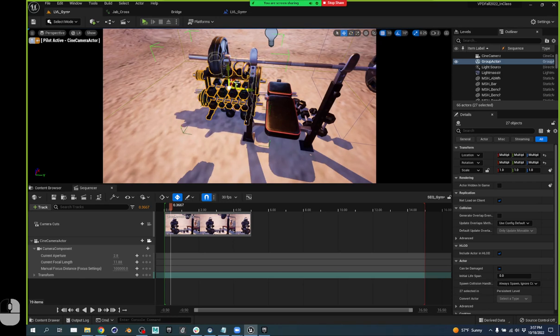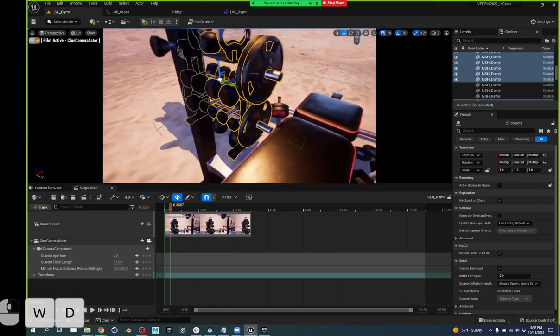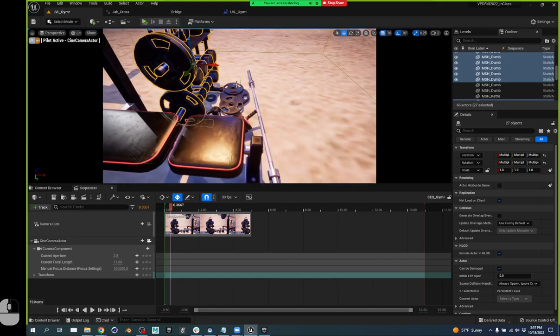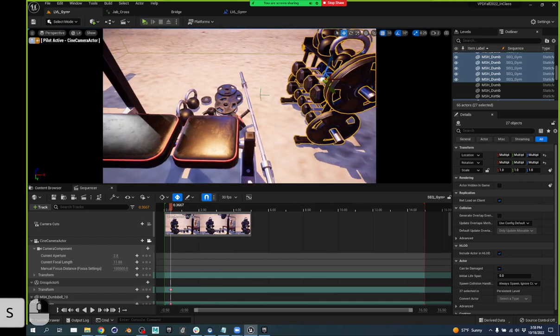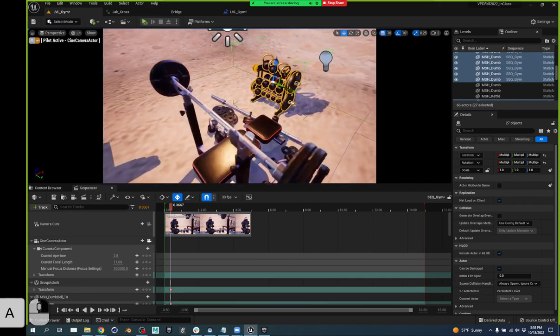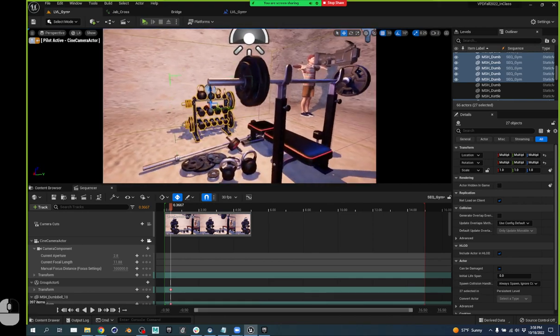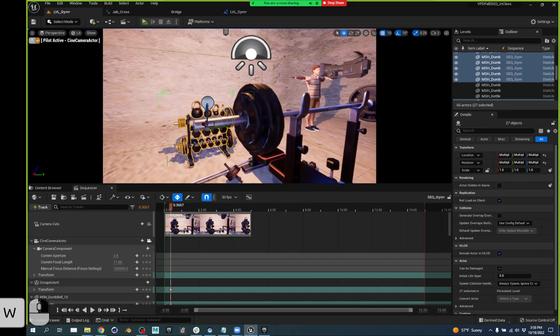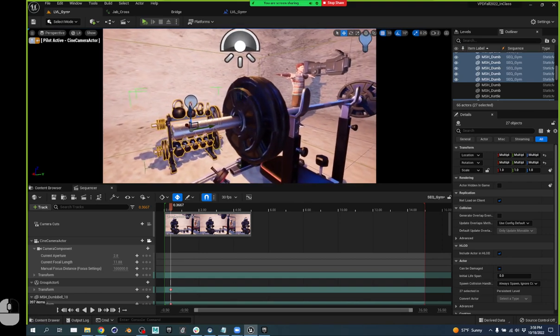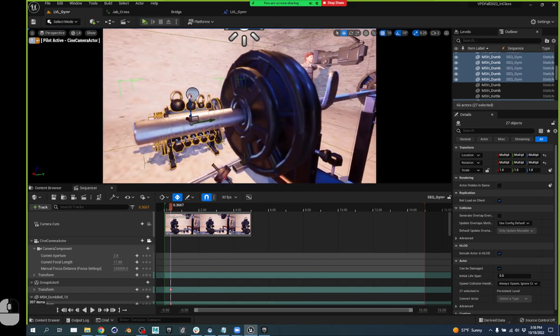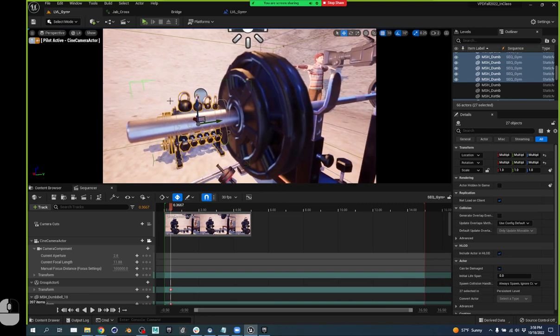All right, we can also change between different tools by pressing W, E, and R. So W, E, R. I can drag between and pull it over. Cool. And now my framing has something a little more interesting in here. So I've kind of got him in a third, the dumbbells in a third, and then this guy's in the center. And what I want to do now is start looking at focusing.